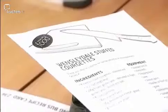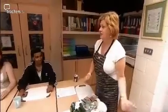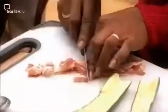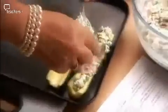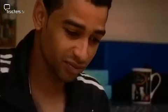The first recipe that we're doing today is Wensleydale stuffed courgettes. Courgettes we're actually growing in the garden here at school, so that's quite a good one to use. So I'm just going to use the claw. Your children will all know very quickly what the bridge and claw are. The thing that we try to show as well with the children is just how easy cooking can be.